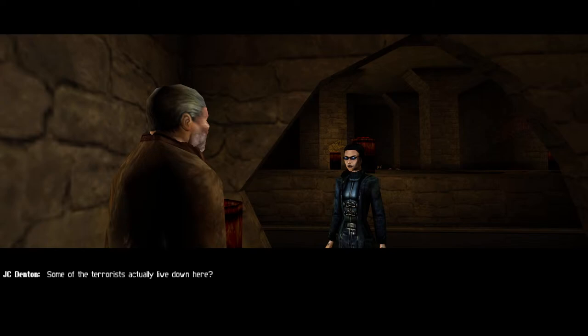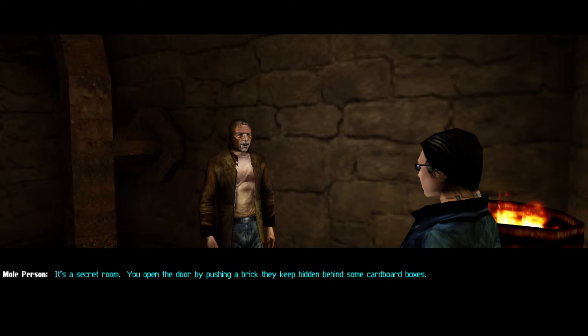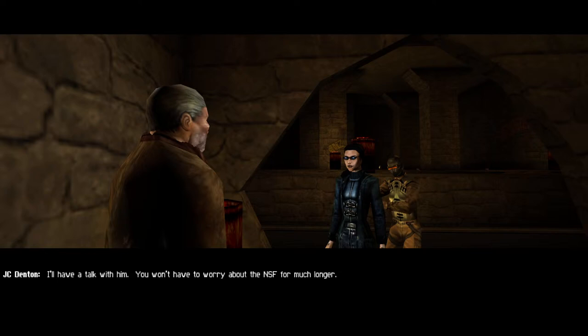Some of the terrorists actually live down here? It's a secret room. Oh shit. You open the door by pushing a brick. They keep hidden behind some cardboard boxes. I'll have a talk with them. Oh, fuck. You won't have to worry about the NSF for much longer.